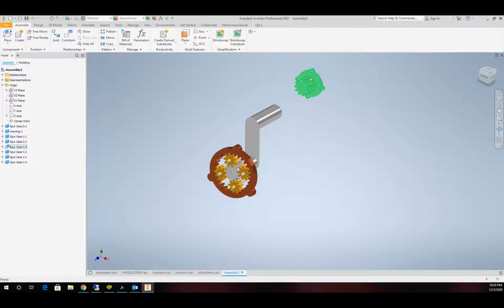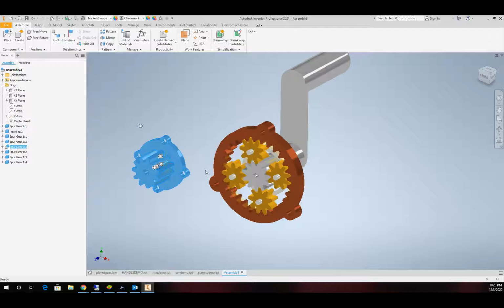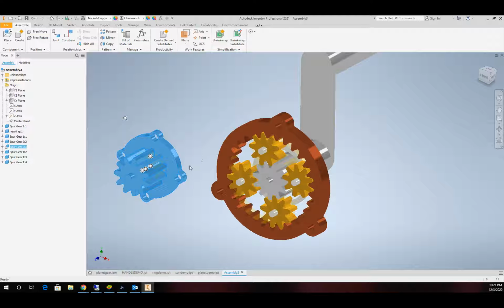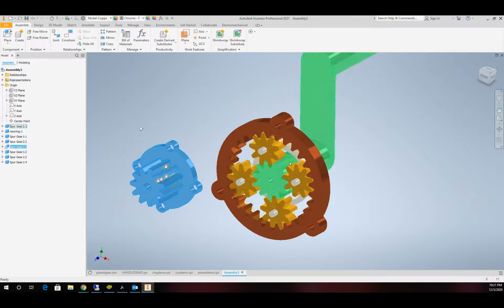My last step is we're going to take the next layer and add it in here. And my goal is to get this new sun to ground itself or weld itself to this ring. Now, Dynamic Sim has a couple of quirks to it. And when I constrain this, my best chance of getting that to work is to make sure my constraints are all associated with the part that I want it to weld with. So I don't want to constrain this to any of the other components other than the planet holder.